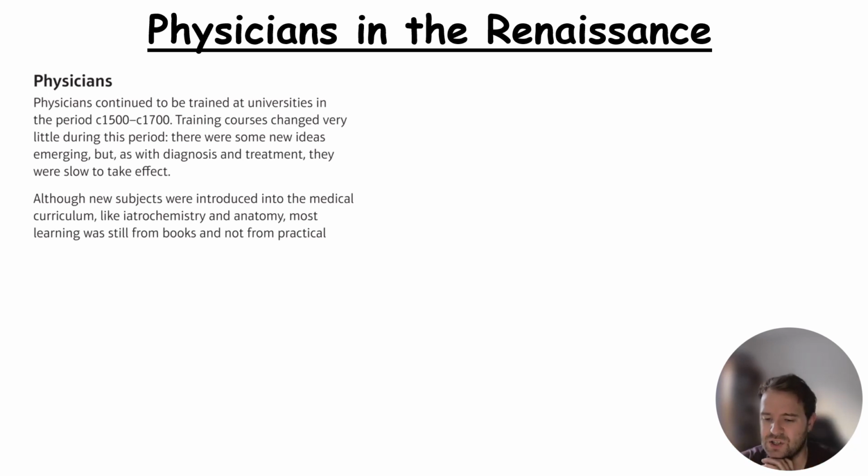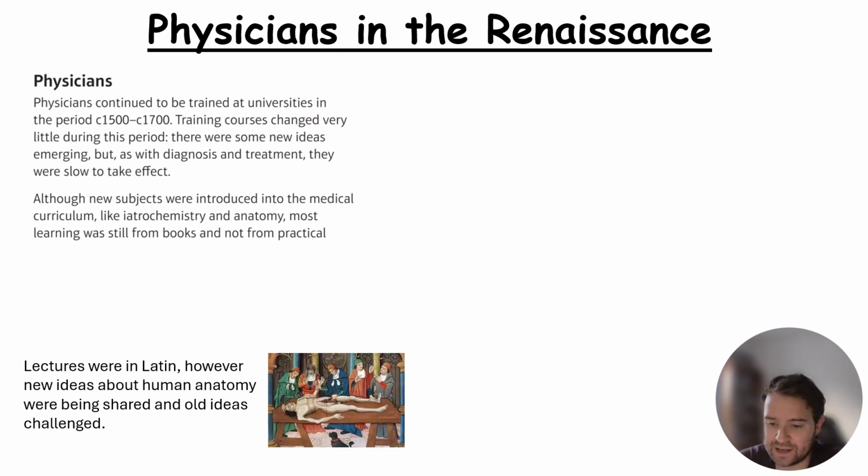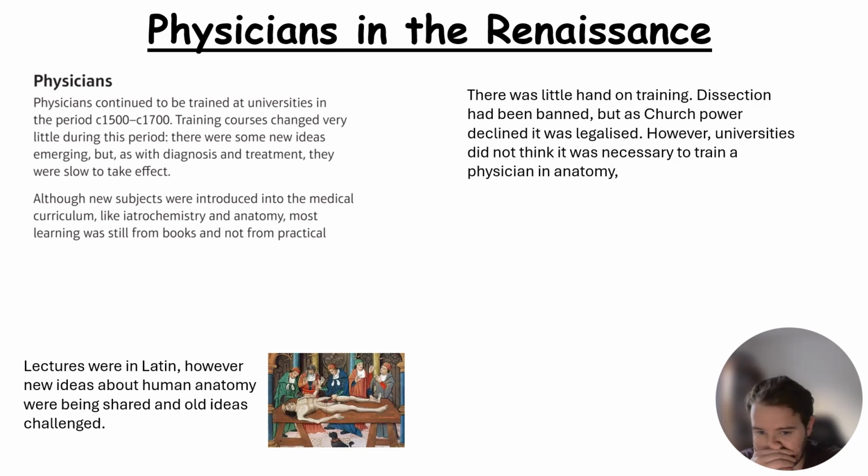Nothing really changes in the cause of disease and treatment, prevention. This whole period is all about knowledge and understanding. Right, lectures still in Latin, but again, new ideas are coming forward, and again, little hands-on training. Remember, dissection had been banned, but as the power declined, it's legalized. But a lot of universities didn't push this idea of studying anatomy of the body. This is where our two guys, Harvey and Vesalius, really come into it.